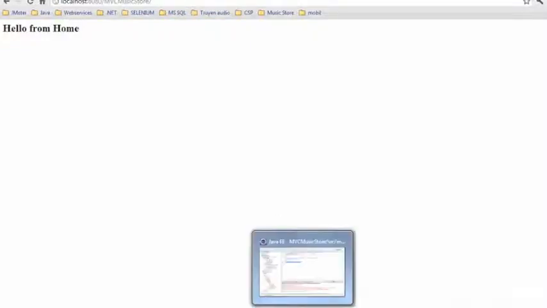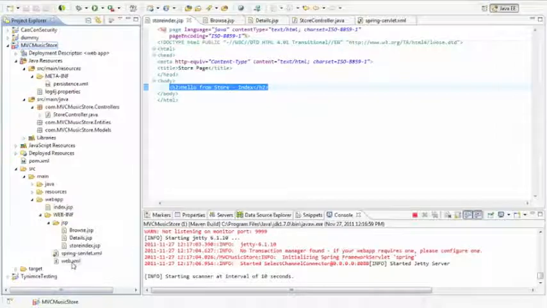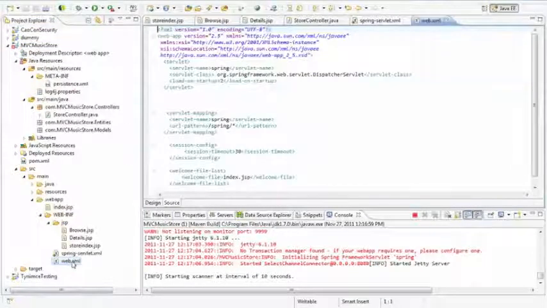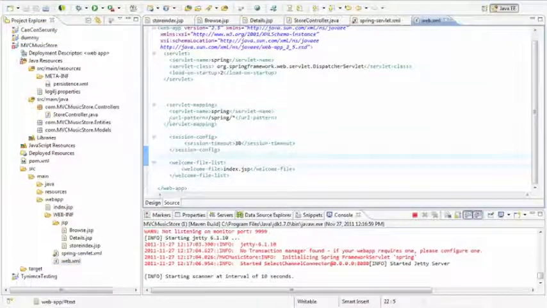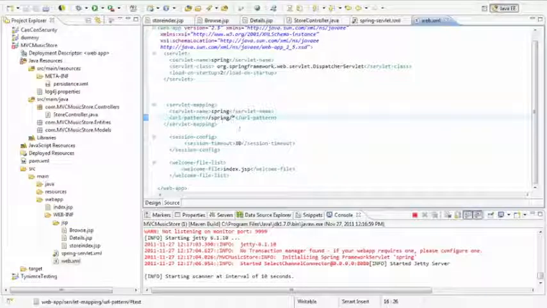I have to warn you one thing. In web XML, right, we put the pattern is spring star, and star over here means in the address we have to put spring and then something after that. It means like this after we log in.